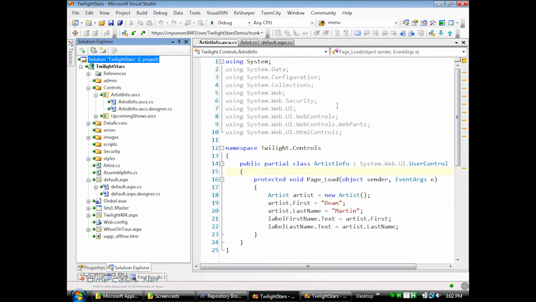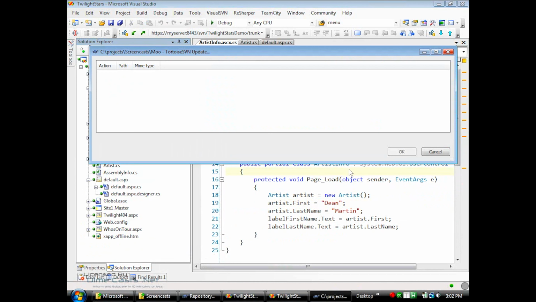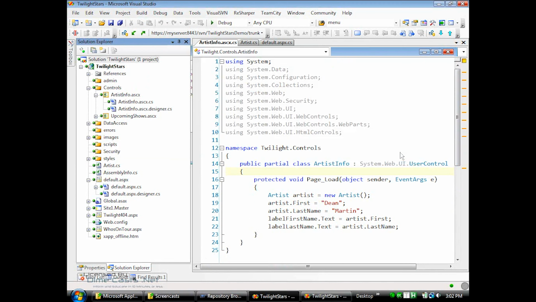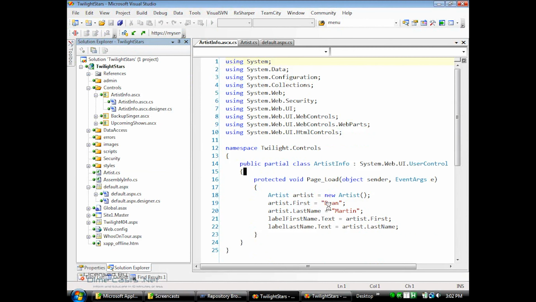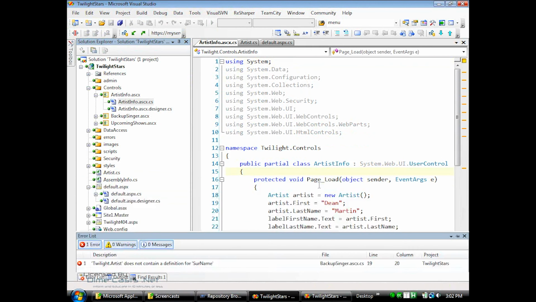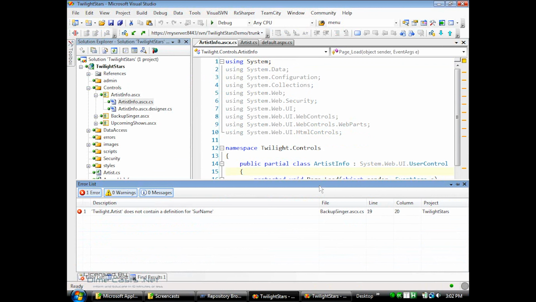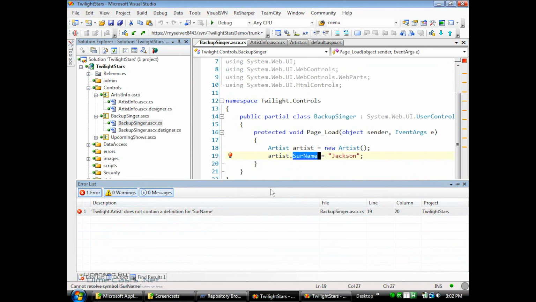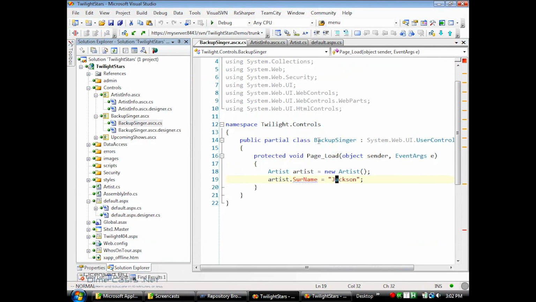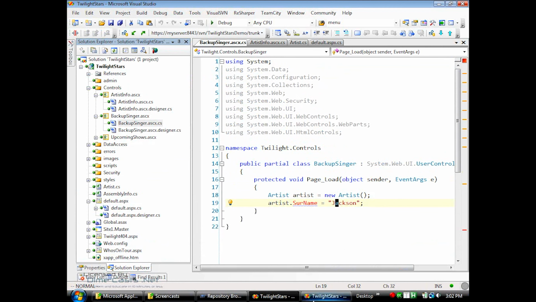Huey comes in the next day. We're back to Huey here. Get the latest version of the code, and compile it. And all of a sudden, we've got a problem. Surname does not exist. Why is that?